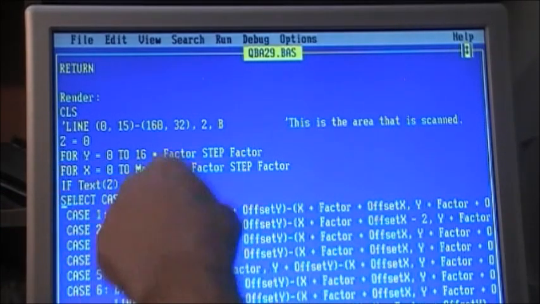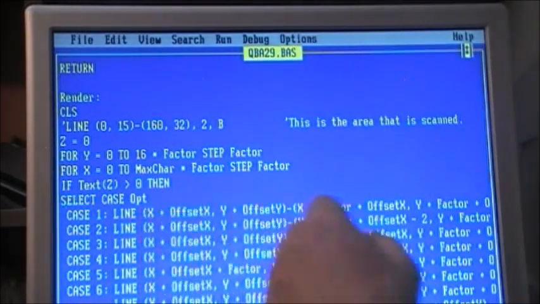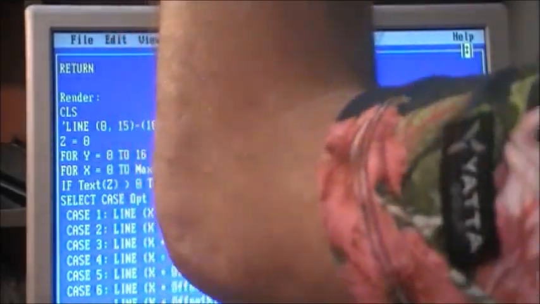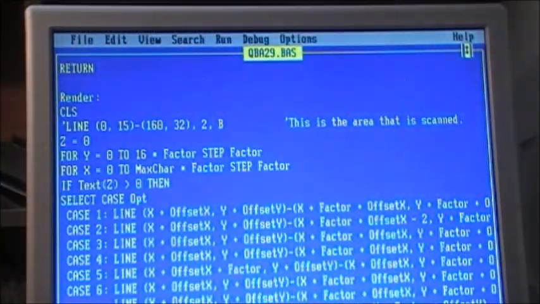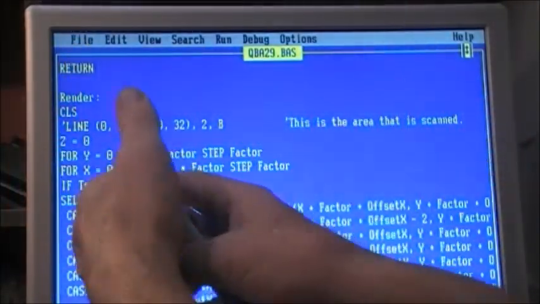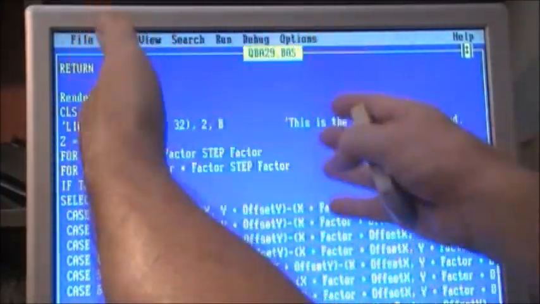Now we go to select case option. Now option 1, you'll see here, line x plus offset x. We saw the offsets up top there, it just sets it down and over. Y plus offset y. Now we're drawing a line from x to x plus the factor. So if it's twice as wide, then it's going 2 pixels over.